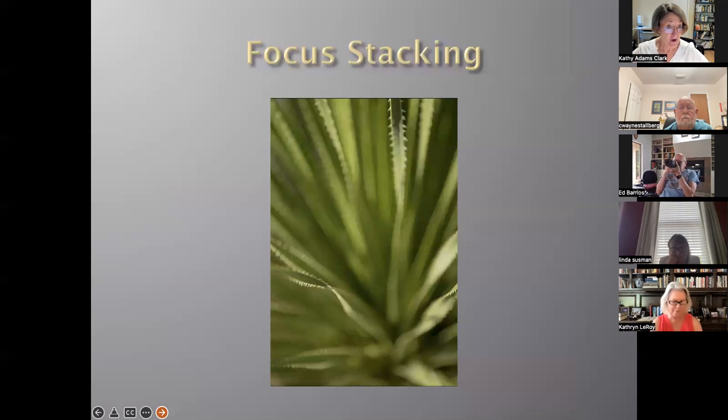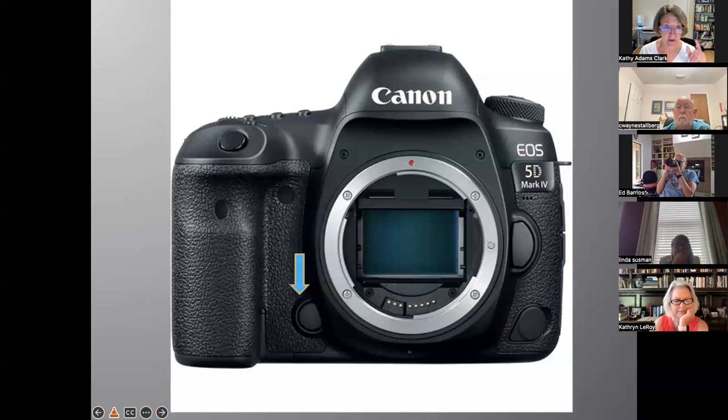Okay. So focus stacking. Oh, and by the way, depth of field preview button. This is another thing that it's useful for. Depth of field, area in focus is 1/3 forwards and 2/3 backwards. So when we're focusing really, really close on a small subject, we might need to focus closer instead of in the middle.